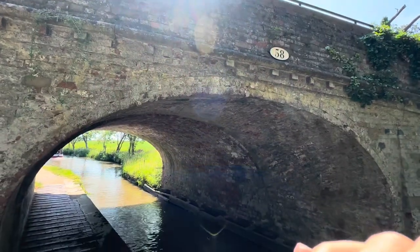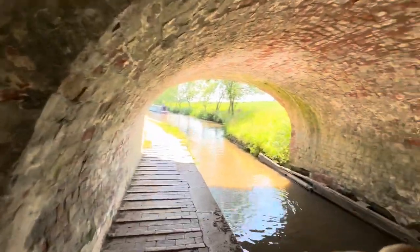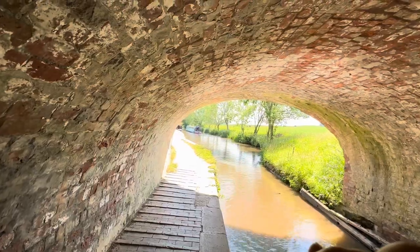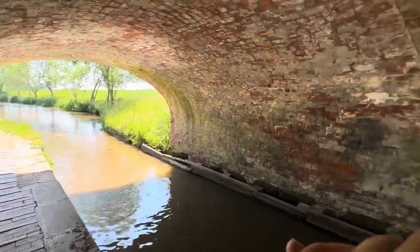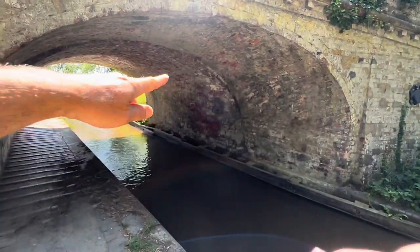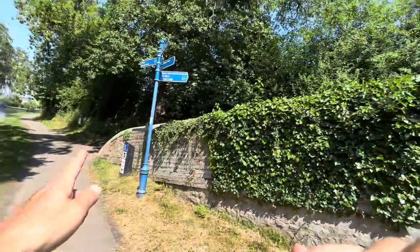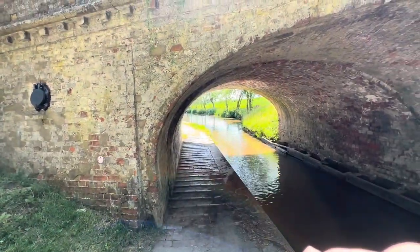Yeah, back in the earlier days of canal boats, narrow boats, horses would have towed them as opposed to the motor engines they've got now. That obviously only came in later, but the barges would actually have to extend a plank out from the side of the boat and use their feet to get the boat under, maybe one or two blokes doing it, and then the horse would go up the side and come back down to the other side of the towpath. The towpath under the bridge was added later.